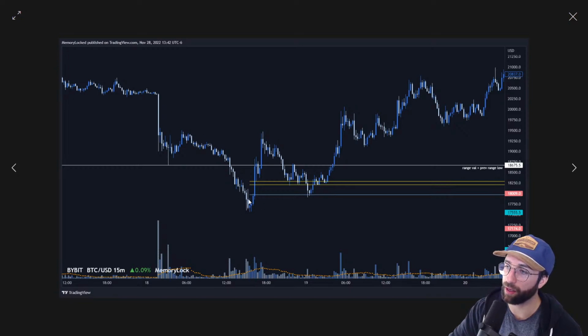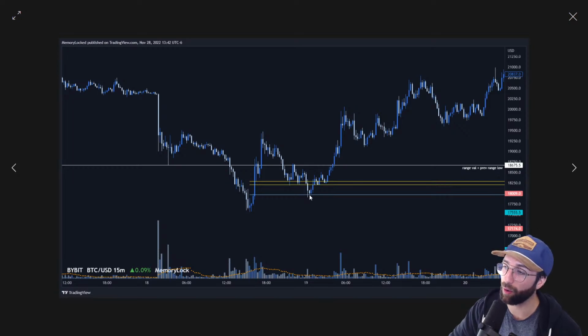So here we have that nice move down. We have these really strong candles, right, with high volume. And then we get our retracement to the 618. So here we can start looking to long with our stop loss below here. And then what happens? We actually have a deviation of the 618. So when price breaks down here and we get to the 786, which is this blue line here, that's where you'd be saying, oh God, I don't know if this is actually going to work. Okay, I'm going to hold my stop loss here, and I'm going to hold my position, but I don't know if this is going to work here.